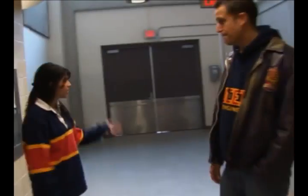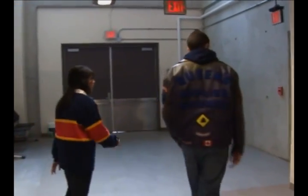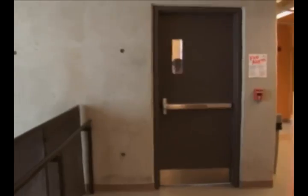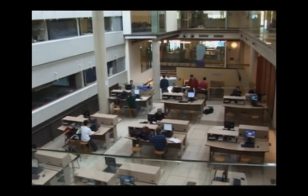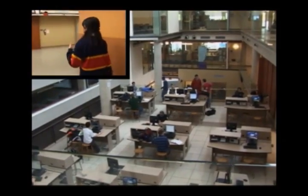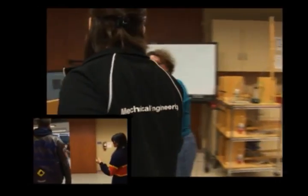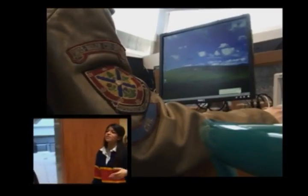That's amazing. We can go on to the second floor then and show you the computer labs. We're going up. So here we are on the second floor. And actually here is one of the computer plazas, which is used by students from all disciplines, and it's amazing, and they have labs in here and everything, so it's open to all students. It has all the up-to-date software on here too.